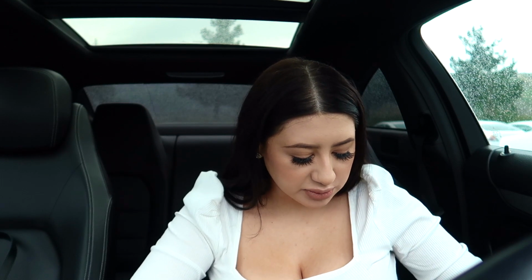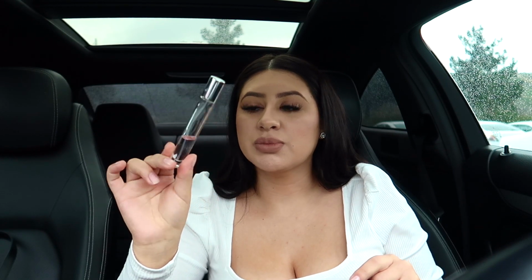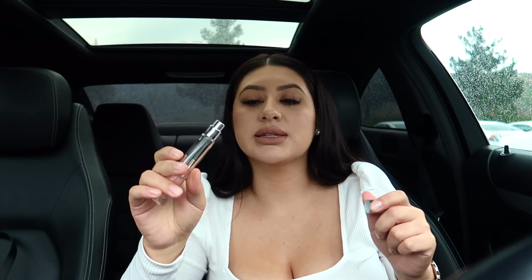And then I have a lip liner in here as well, but it's really tiny. Oh, I found it. Here it is. This is my Honeymoon lip liner by Morphe. My favorite lip liner. Always have to have lip liner on me because without lip liner I just feel naked. Next thing I have in here is a perfume. This is my Versace Bright Crystal perfume, and I love this one because it is a spray. I love this scent so much. I haven't splurged on the full size yet. I've just been buying these, and I mean, they last. This one has lasted me so long, so I don't really care to splurge and buy a $60 perfume just yet, but maybe eventually I will.